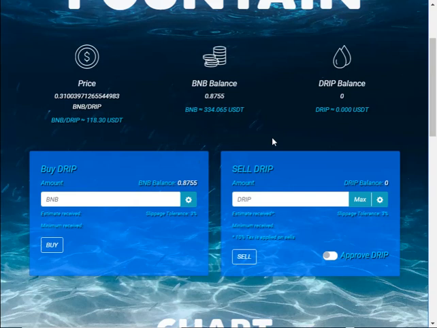So if you wanted to put money into your drip account, here's my balance in my wallet. I would put my total that I wanted to put into drip. It's going to tell me right here how much I would be putting in. So let's go ahead and say I want to put in 0.20. Well, that's only 6. So let's go ahead and do 30.9. All right, so remember, we've got to account for slippage when we go to put this in.